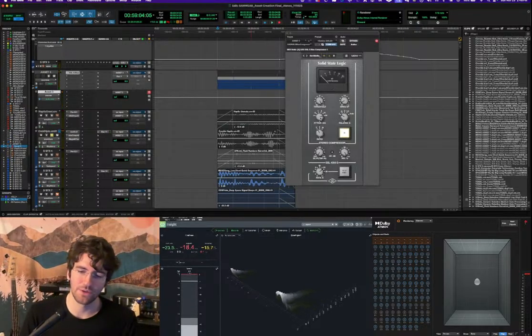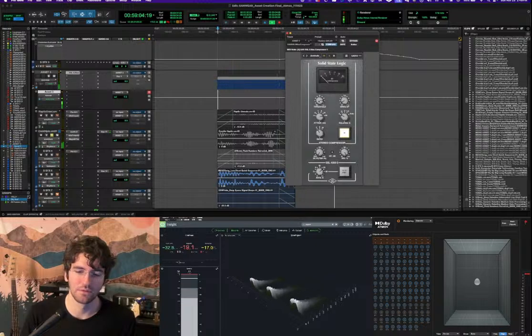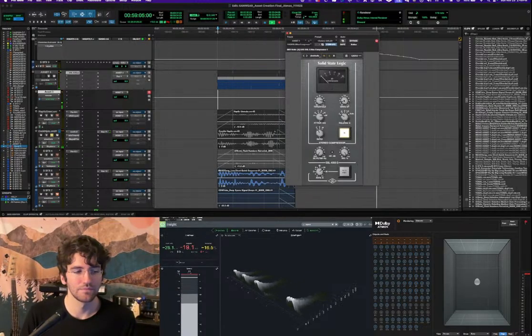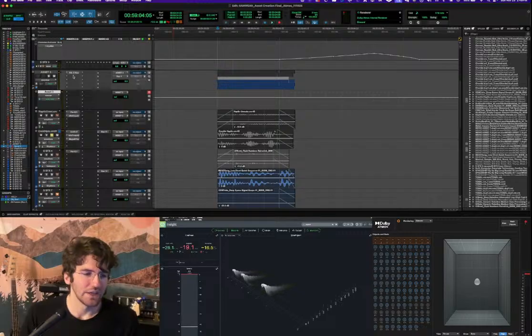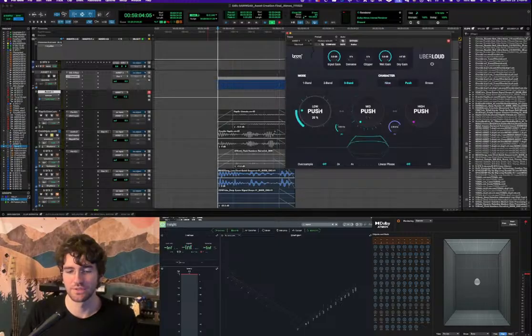This is a super slow attack, fast release, very low ratio, just a tiny bit of bus compression. And then some sort of uber loud 3-band push.